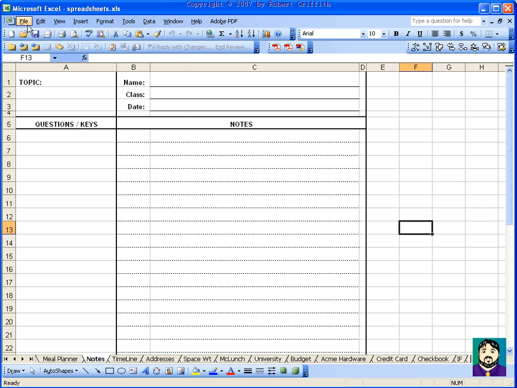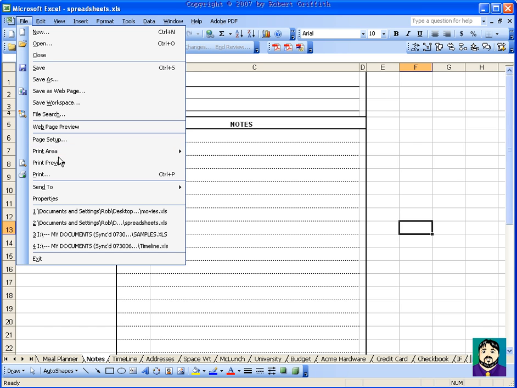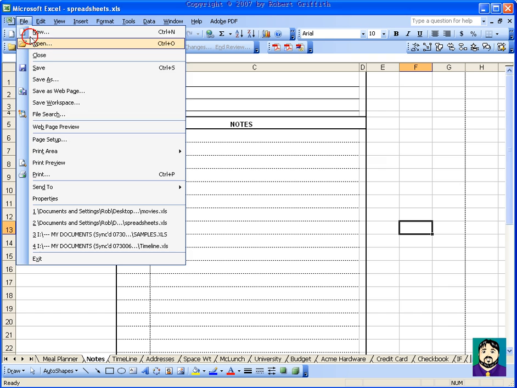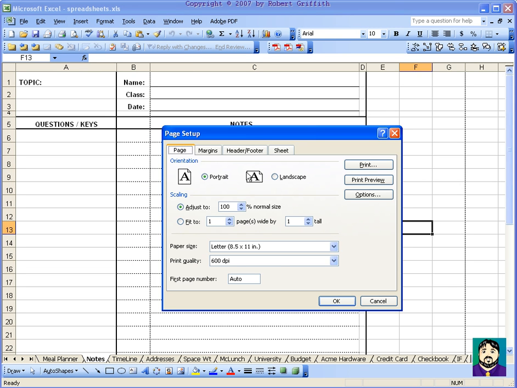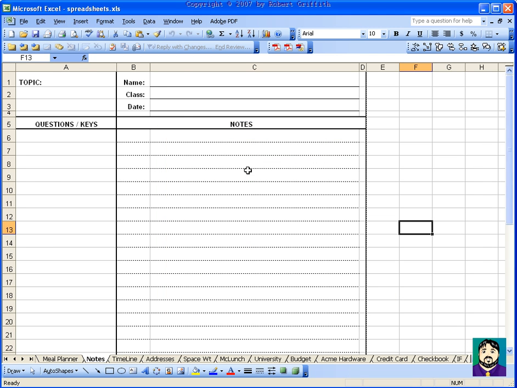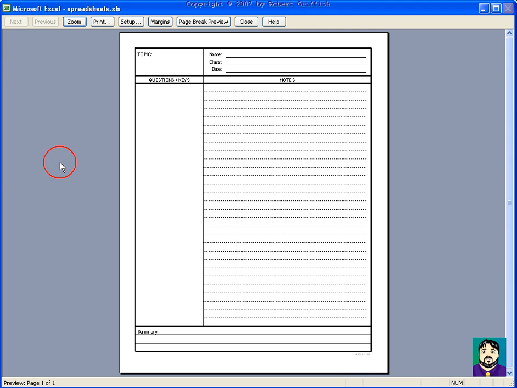Anyway, the whole point of showing you this one is not to go over history or notes, but to show you, let me see here, File, Page Setup. Sometimes I'll set my margins for like half an inch. And so if I do a print preview, the students would have a page of notes like this, and at the very bottom they summarize their notes.